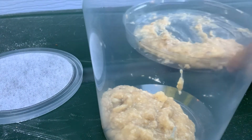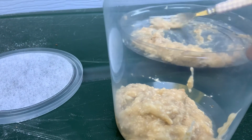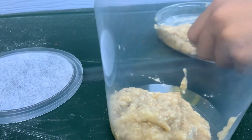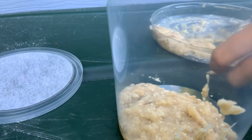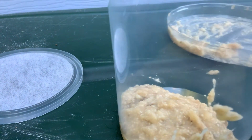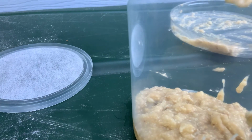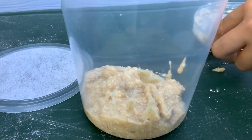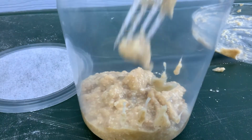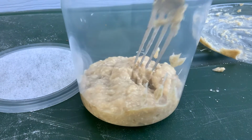It's a lot of media, but that's good because there will be a lot of flies in here. Later I might add some more vinegar, but for right now I think it'll be okay. And I don't think that this will dry out anytime too soon. You can use store-bought media, but that stuff is expensive, and I think this is a lot more fun, mushing stuff up. But that is because I'm a kid, so you guys decide what you want to do. Quite some media there. Good job.